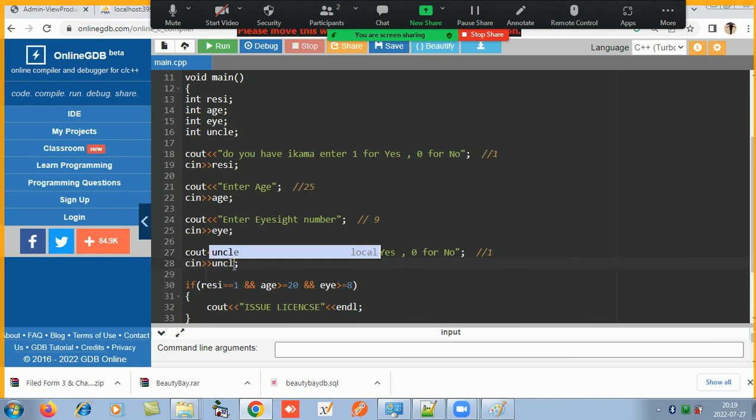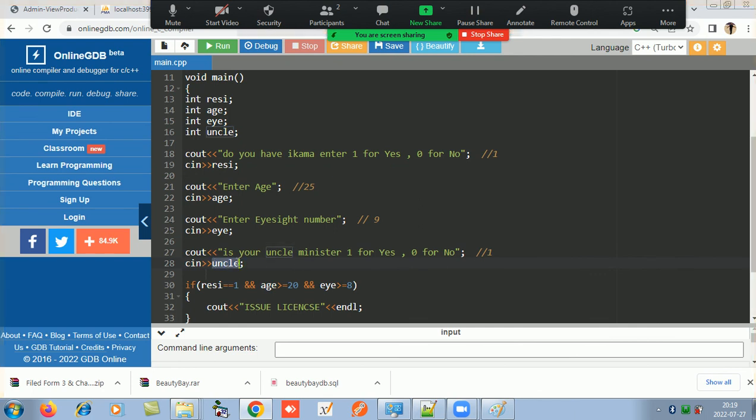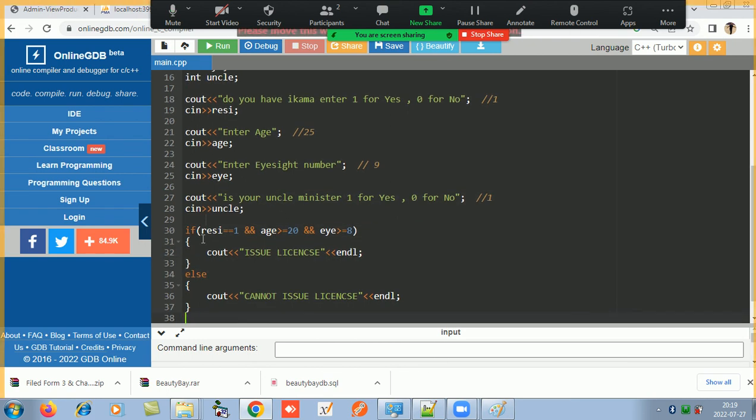Is your uncle minister? And we will take it in which variable? And what will he say? 1 for yes and 0 for no. So for the license to be issued, either you should have this or his uncle should be minister.